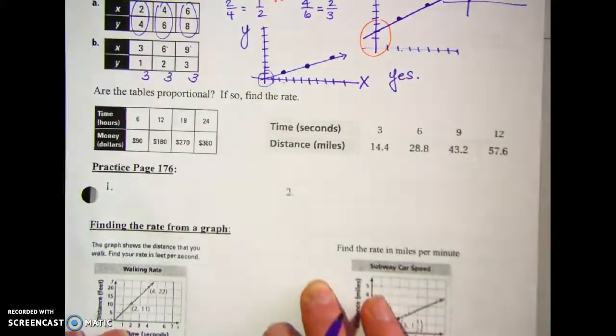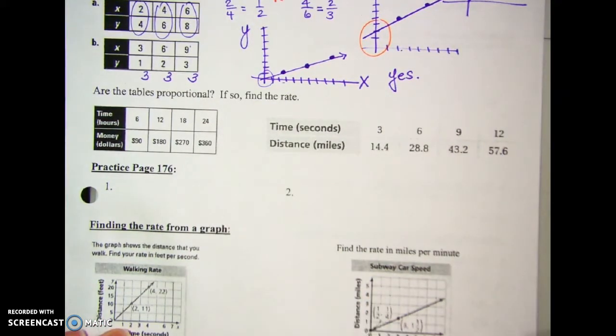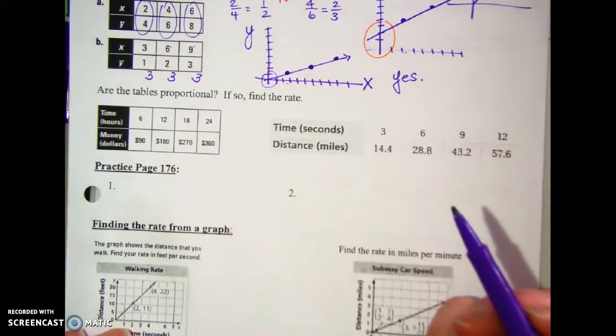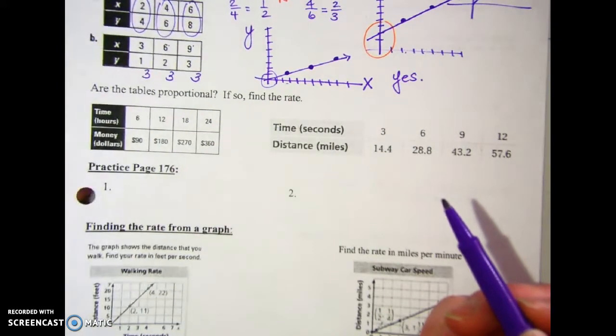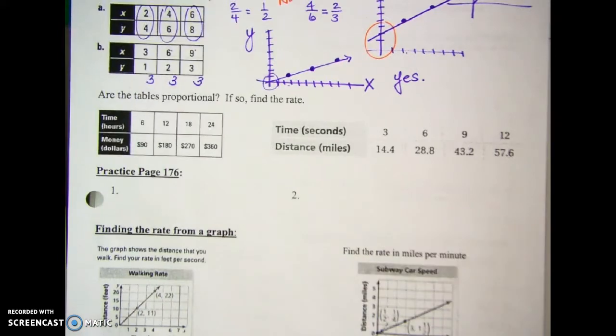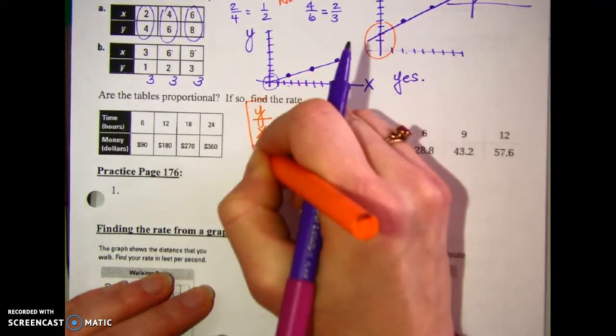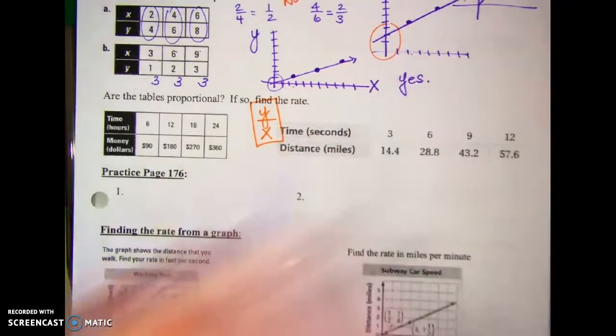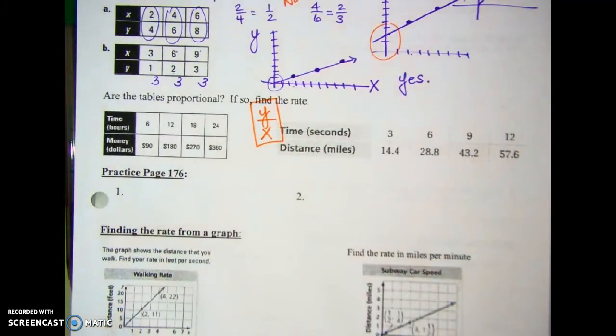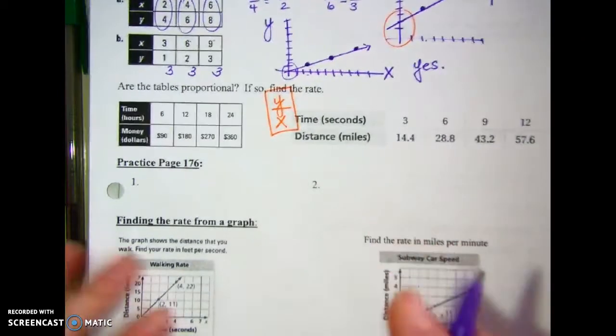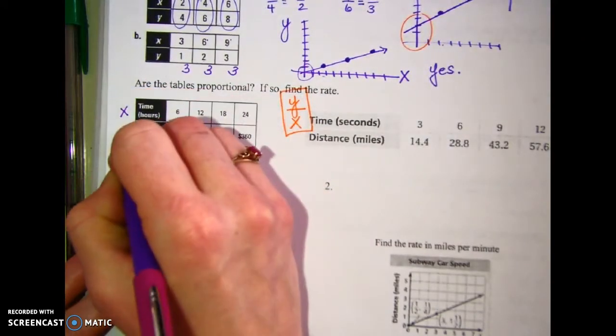Okay? So now if I want to check these, it doesn't say I have to graph anymore, but I'm going to check all the ratios to see if they're equivalent. I'm going to give you a hint. Your hint, please write this down. Do y over x. When you check your ratios, put y on top. This is going to be really important for the whole rest of the chapter. Y over x. So your tables are usually set up with x and then y.